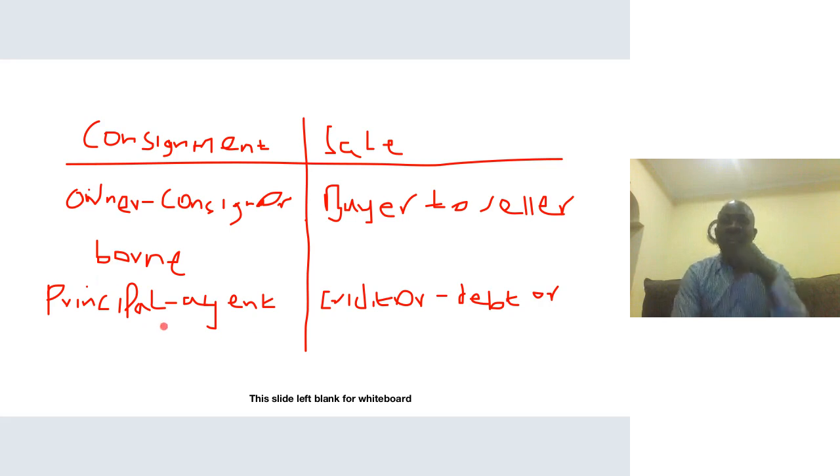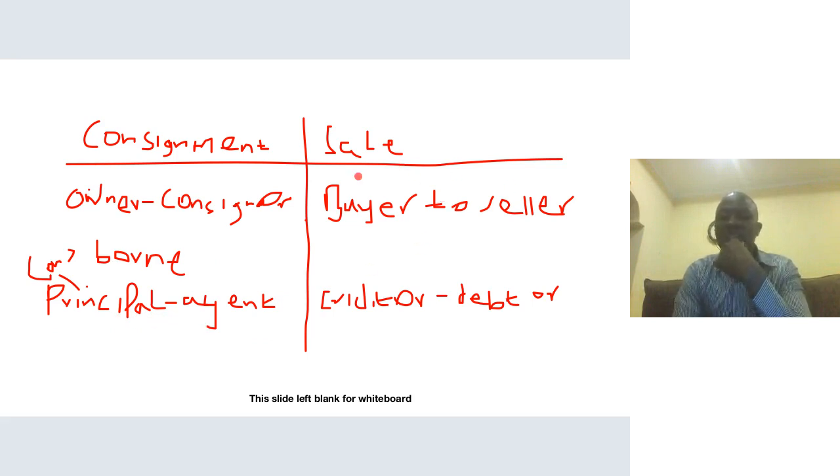Now, what we mean by the principal agent is that, remember, the principal here is the consignor. The consignor is the principal, and the agent is the consignee. We have said that the principal transfers the possession of goods to the agent. So the agent is only helping him or her to sell his or her goods. But the ownership still lies with the principal. The agent is only acting on behalf of the consignor, who is the principal.